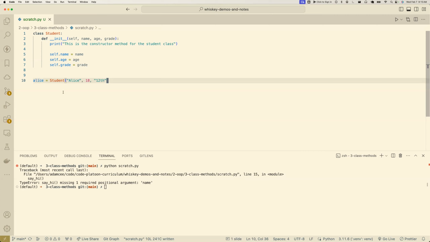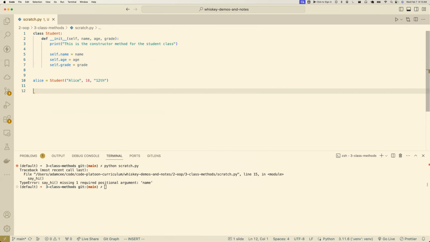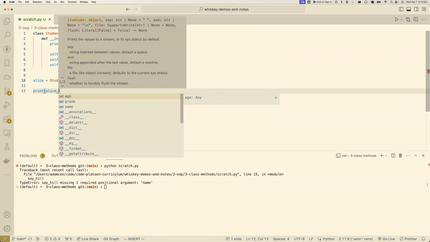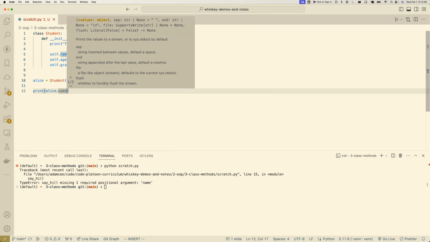Adrian, if I want to print out Alice's name, how could I do that without changing this class at all? If I just want to print Alice's name when I run this code. You want to print just Alice's name, I think. Would you just target like the self.name? So I think you're on the right path, but since you're the navigator, I need a little more direct guidance on what code I should write. And if you want to, you can phone a friend. So I would do print Alice.name, I think. Yeah, you got it.